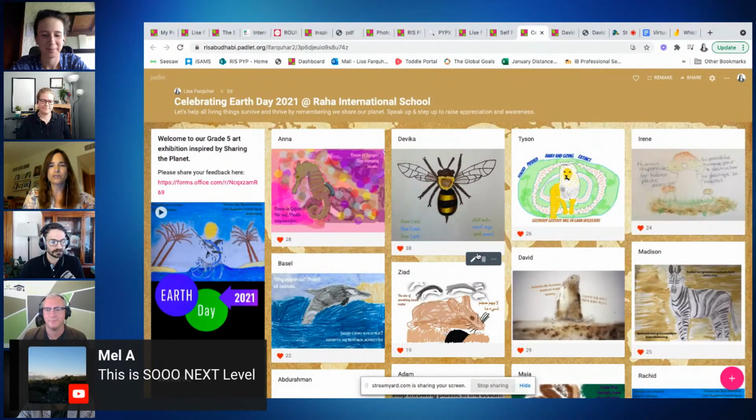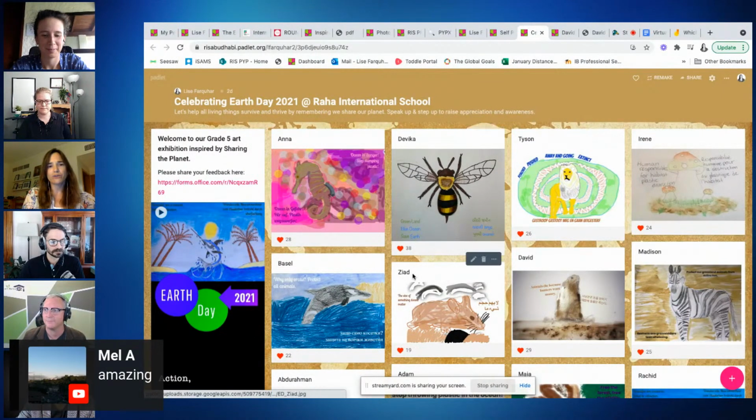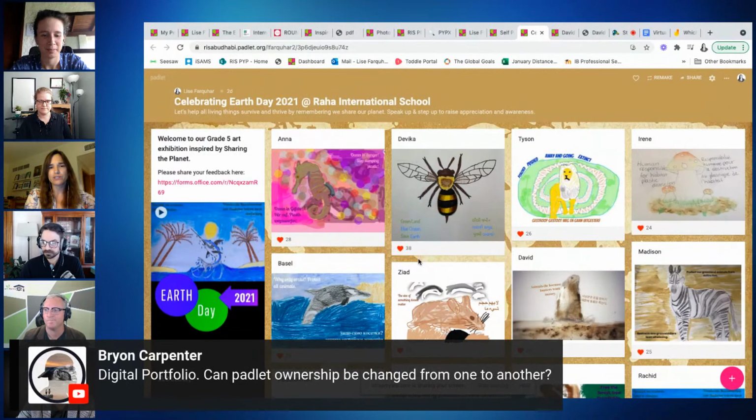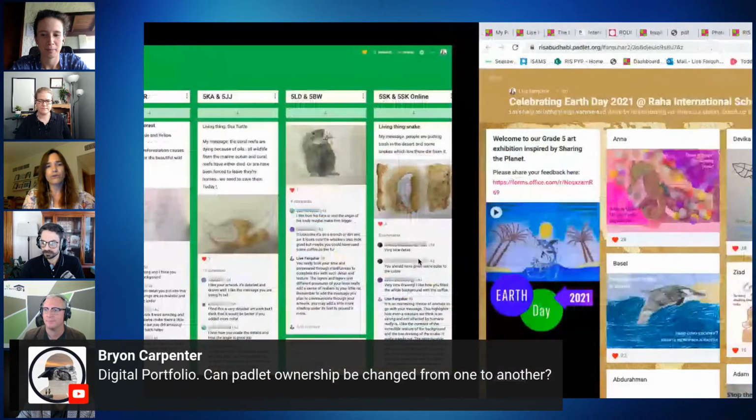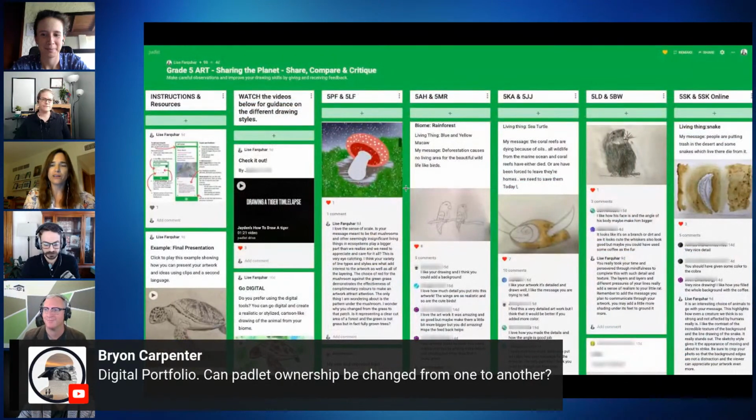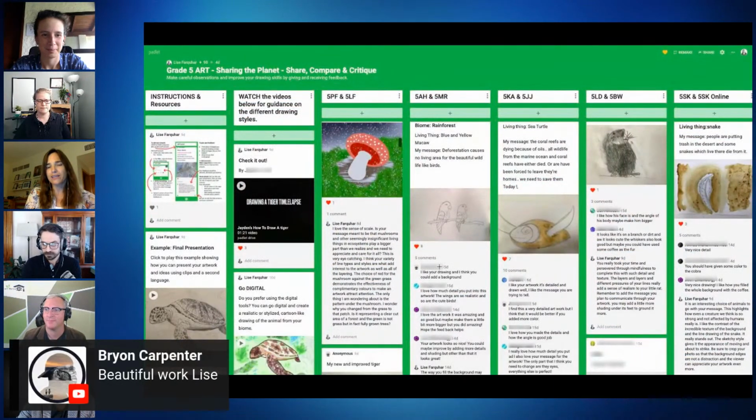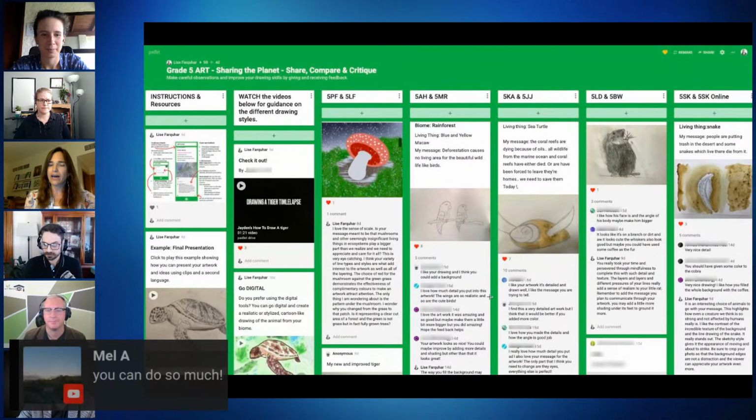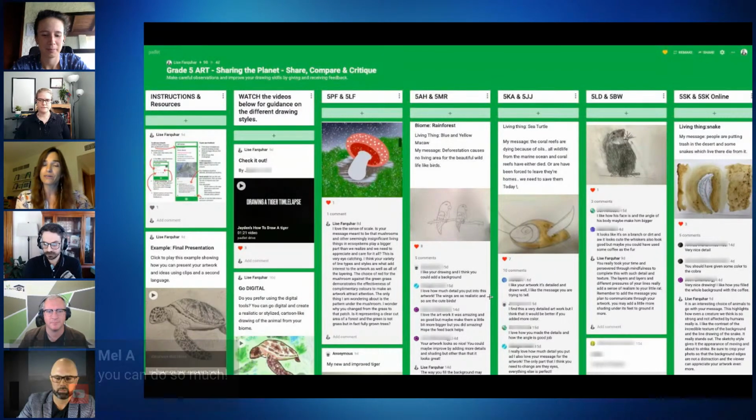So this was some work that students had created. These were their final artworks that were published to celebrate Earth Day, but they had gone through the process of uploading their work onto a Padlet and giving and receiving feedback. And I was able to give feedback to them as well.